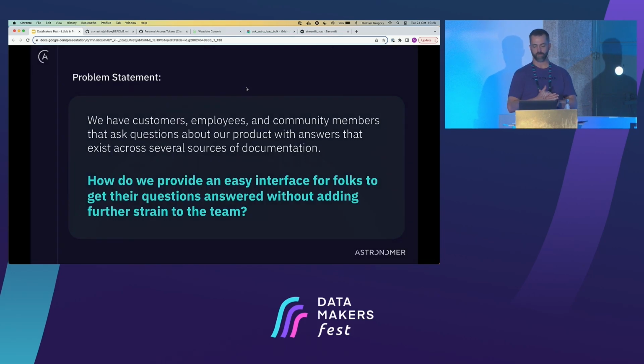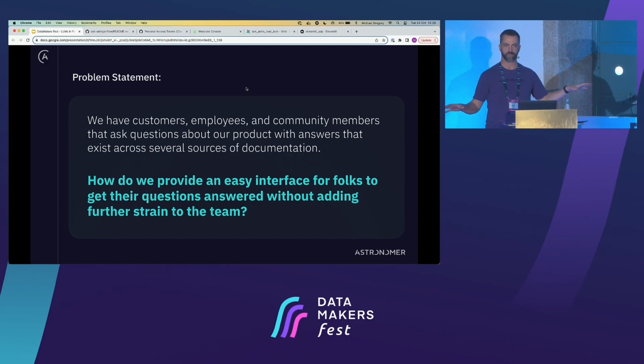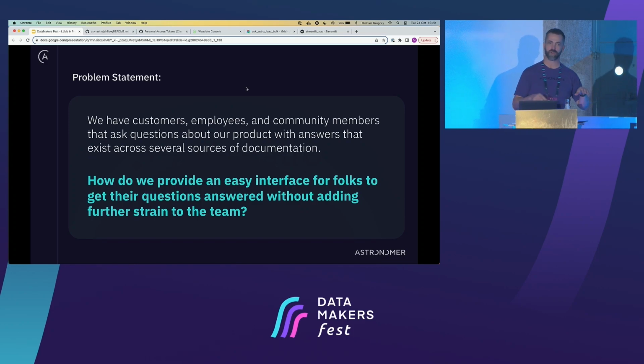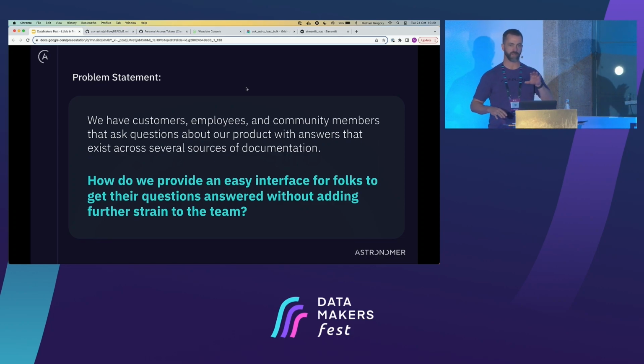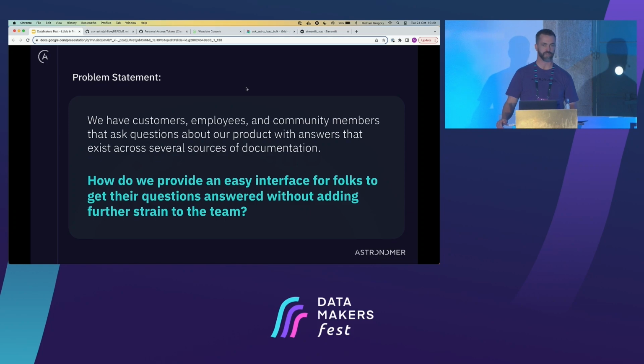The problem statement was this: the Airflow community is very, very active. There's lots of documentation spread out all over the place, and so it's very tiring sometimes to look around and try to find the answer you're looking for. There's stuff in Slack, there's Stack Overflow, obviously, multiple websites. The Airflow docs themselves are very rich. Our own Astronomer docs, if you've not seen them before, go into a lot more depth on Airflow. And we've got many different sources spread out over a bunch of places. And this comes from being such an active community.